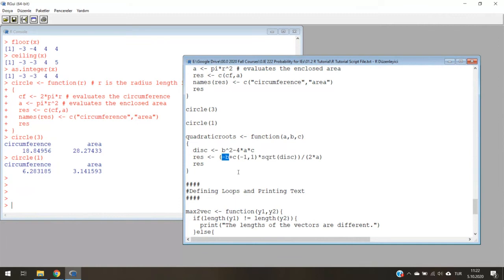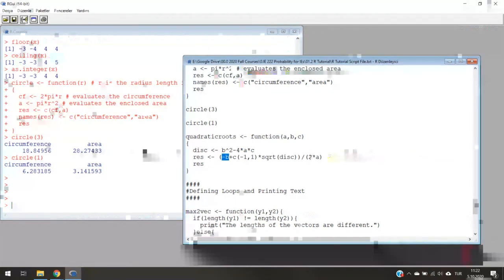And you are going to see two results here. Finally, when you divide the overall by 2, you are going to get the roots of this polynomial. And finally, these roots will be printed in the last command line. So let's see here. We would like to identify the quadratic roots of a polynomial with a being equal to 1, b being equal to 1 again, and c being equal to 1, let's just say, and the roots will be non-available in this case.